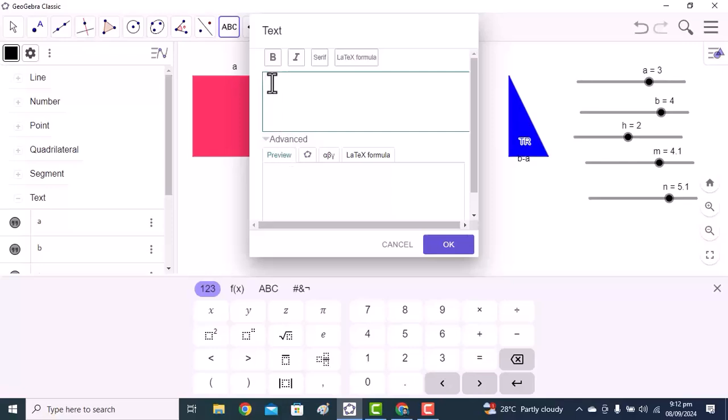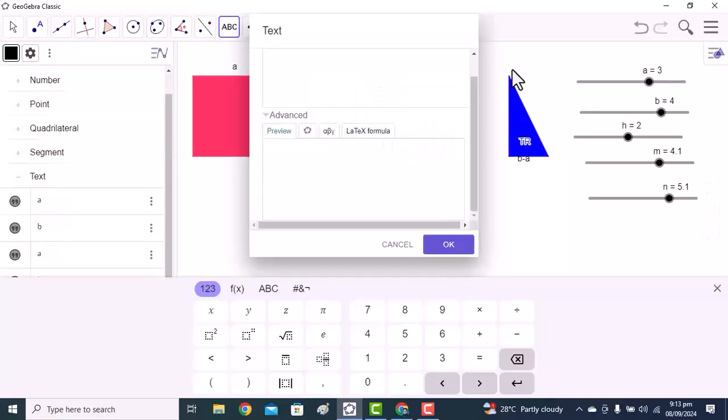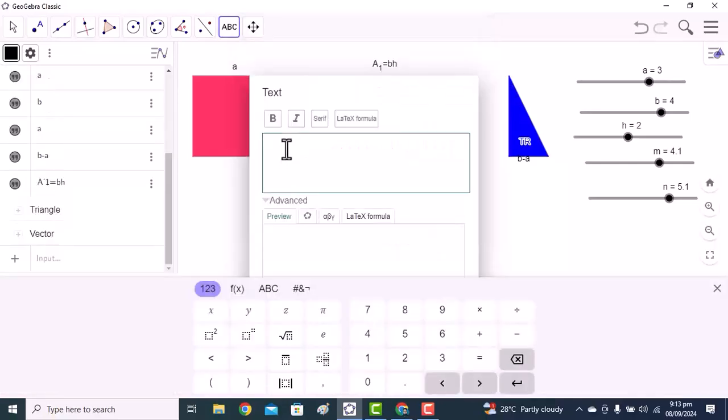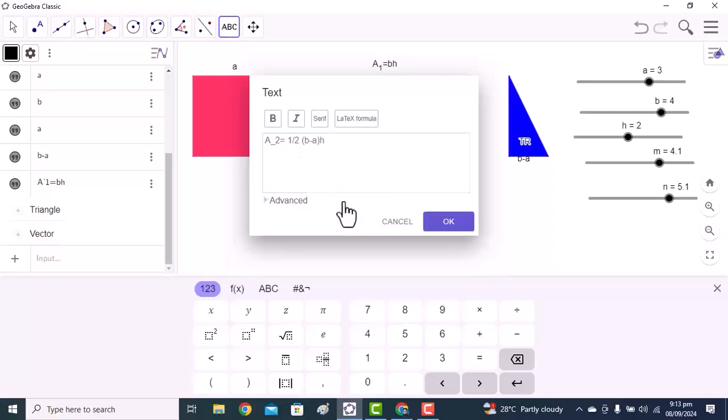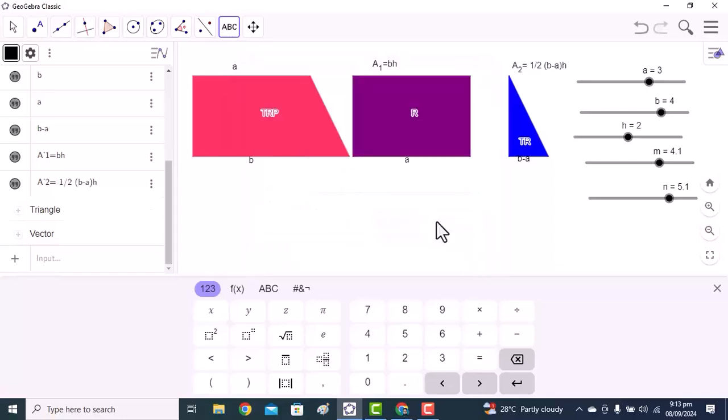So I type here A underscore 1 equal to base into height, and for the triangle area A2, I type capital A underscore 2 equal to 1 upon 2 space base into height, while base is basically b minus a in this case and height is h. So click here and then OK.